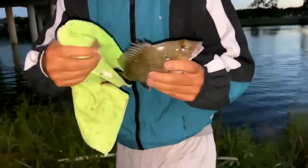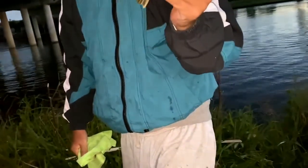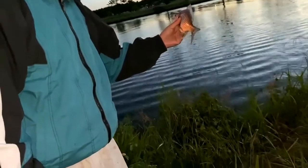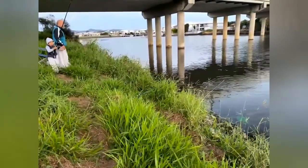Is that a finger mark? This is a bream. This is what bream fishing is all about. But this one is undersized, so it's gonna go back. Yeah, it's a finger mark, Daddy. No, it's a bream. Yeah, finger mark. I just saw one black thing like a finger. Yeah, but this is a finger. I just saw one.